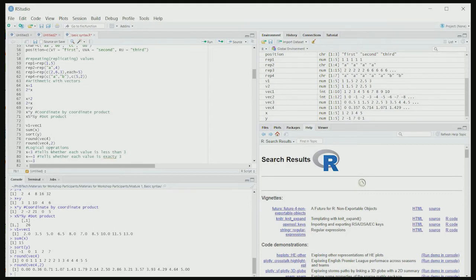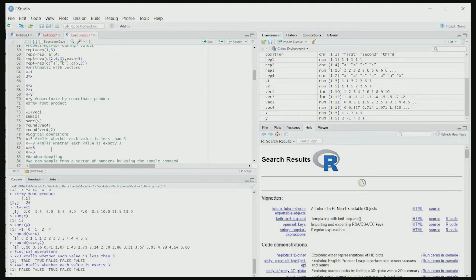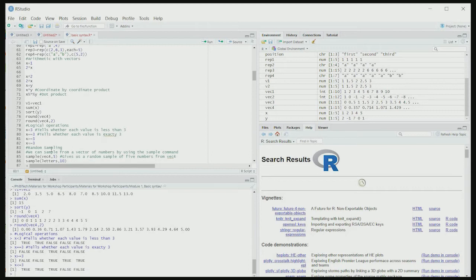So logical operators are just checking for less than, greater than, equal to, less than or equal to, greater than or equal to. So, is x less than 3? The ones that are less than 3 will be true, and the ones that are not less than 3 will be false. We actually use this a lot in programming. You will see how we use them. Then where x is equal to 3 gives us true, and other places give us false. That's basically what that means. X greater than or equal to 3, so wherever x is equal to 3 or greater than 3, it will give us true. Then x less than or equal to 3 will give us true wherever x is less than or equal to 3.